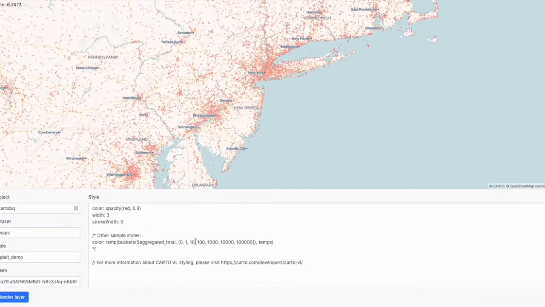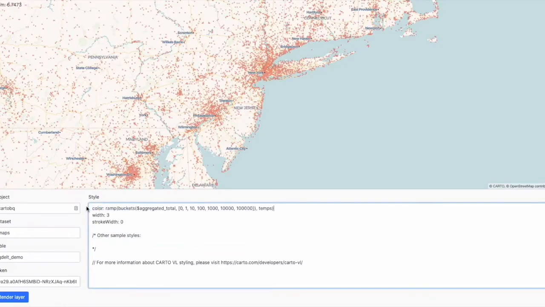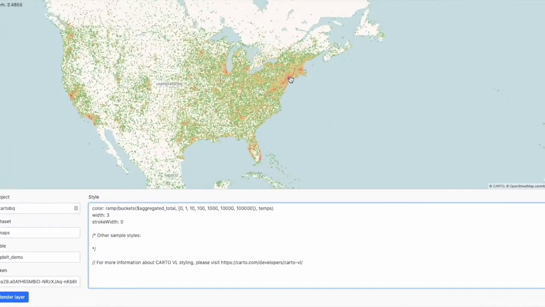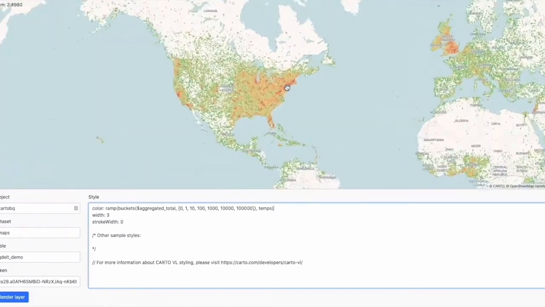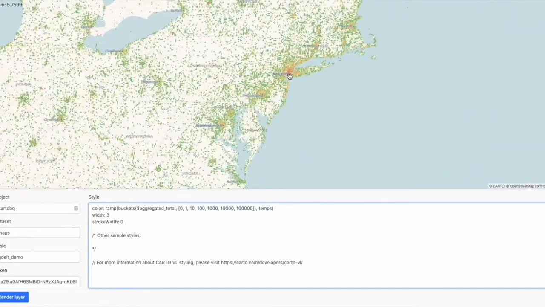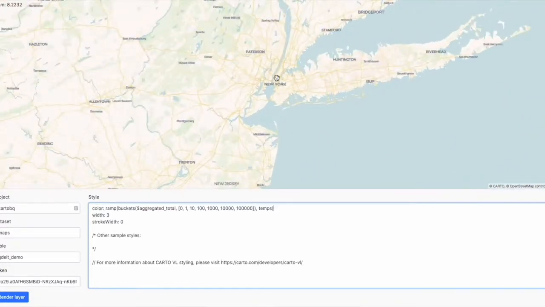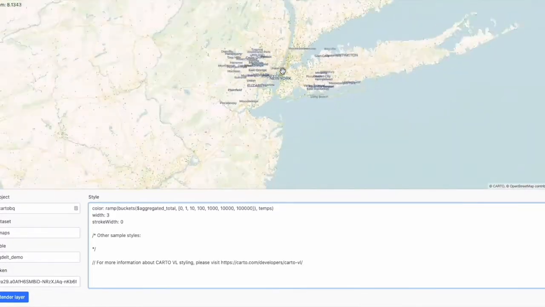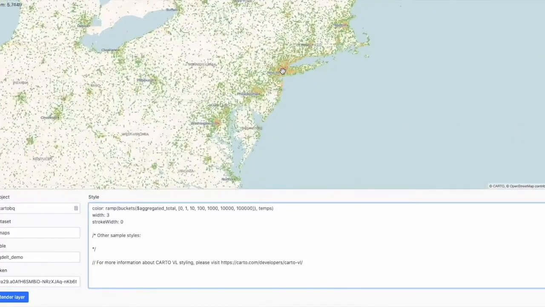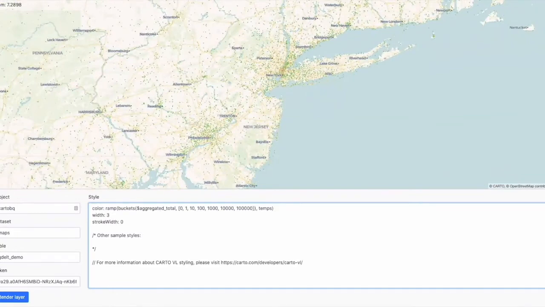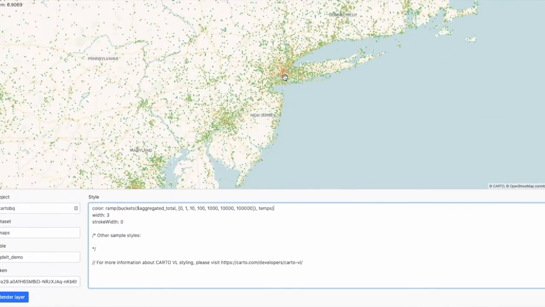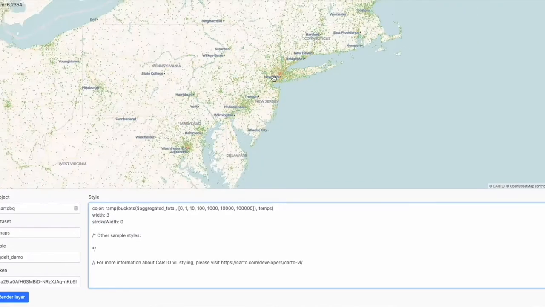So in here I can actually color the map based on the number of news items, or points, that fall within a location. As you can see, as I'm zooming in, it just gets more and more detailed. And this map is actually loading directly from BigQuery. Great, so that's just one way. Another thing to note is that this one uses your own personal token, so you have to configure it for your account.